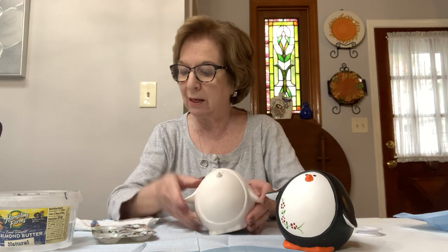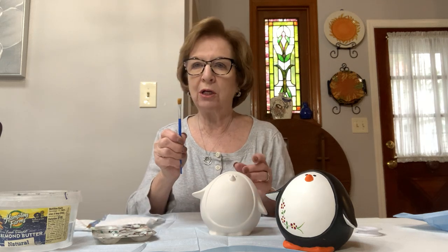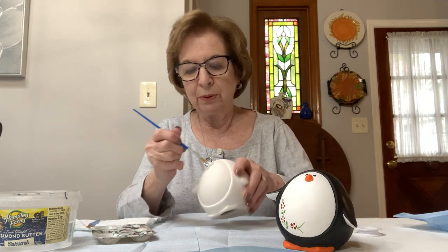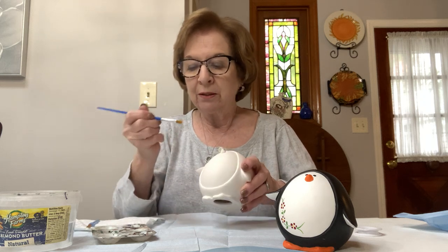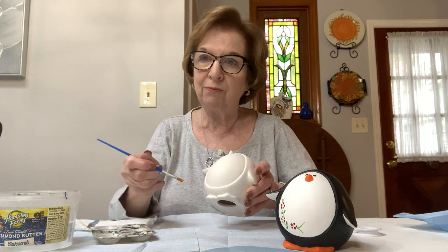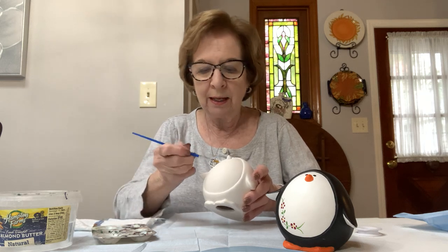So what we're going to do first is white. I gave you paints and some brushes and we're going to start with the larger of the two brushes to paint the white on. Don't put too much paint in your brush because if you're doing a very little area like his beak, if you have too much paint, where are you going to spread it? Put a small amount of paint in the brush — you can always put more. Let's start with the white. You see how little I put in the brush? I don't glob it on — I paint it on.